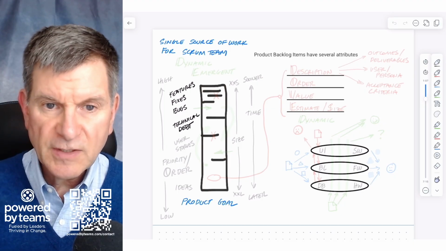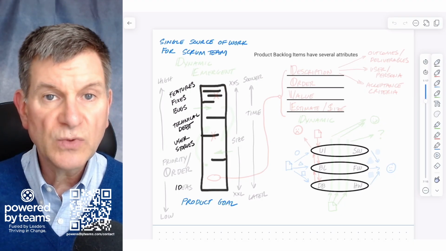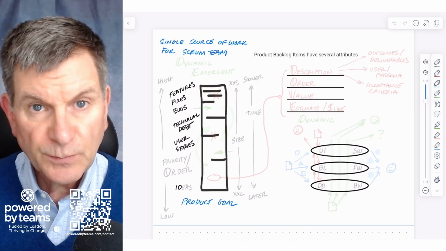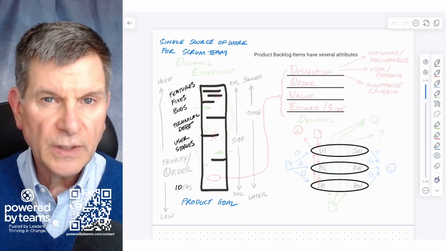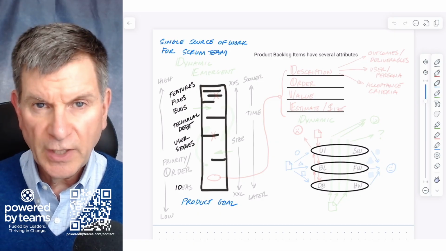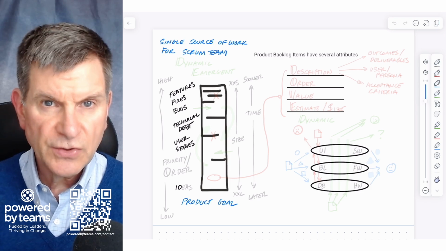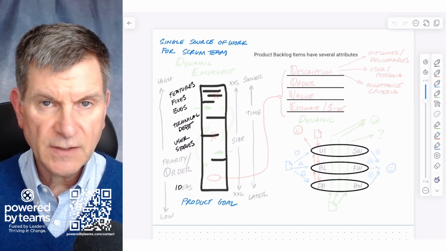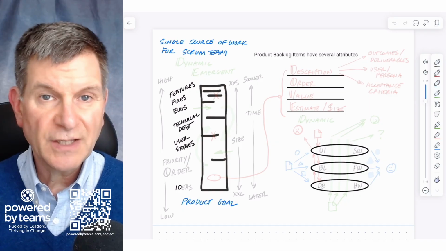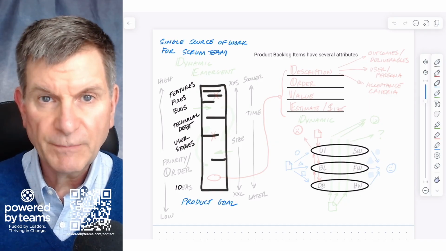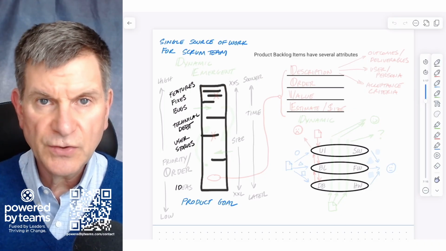Now, you may frame up the stuff that you've got in your product backlog in terms of user stories, which is a really handy technique in Agile. I'm not going to cover that here in this video, but one thing I'd like you to do is make a clear distinction in your own head between the term stories with a lowercase s and the term user stories with an uppercase U and an uppercase S. Stories is a convenient label applied to product backlog items because it's fewer syllables to say. And calling them that comes from the practice of user stories.